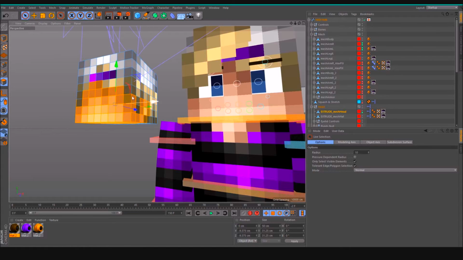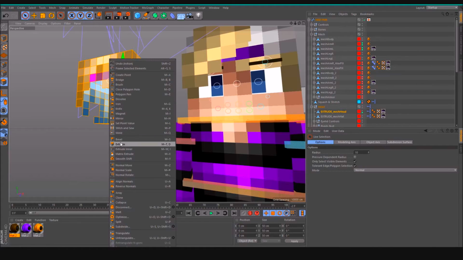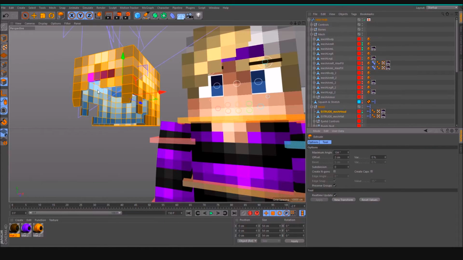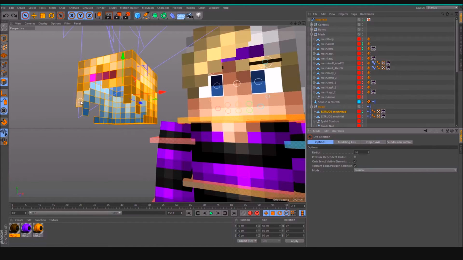If you have selected the hair part or the parts you want to extrude, just click control and then left click. Simple. And now what you want to do is delete. Wait a second. Alright, now that is done, click on A, and then you can extrude the entire thing. But before you do that, try and avoid extruding this part. Wait, if you go like this, control, and now we extrude.